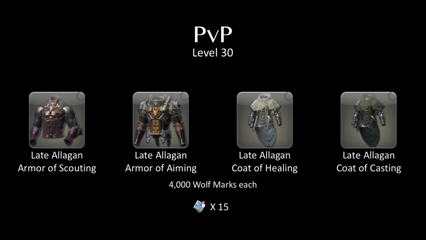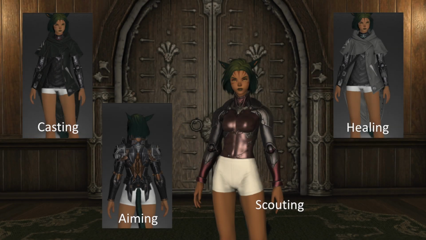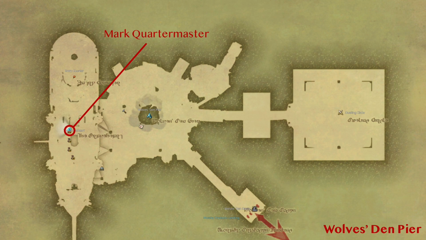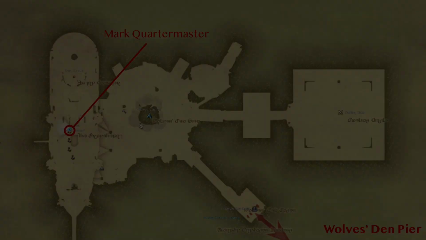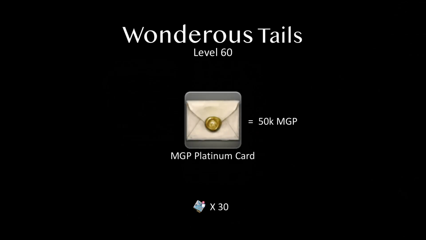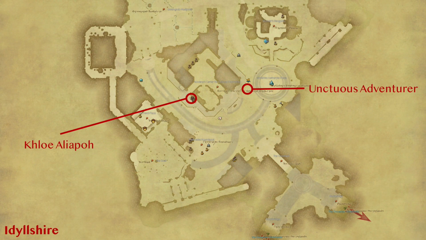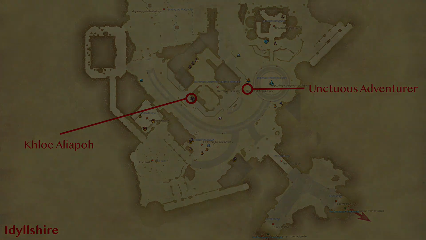Well, they had 3 of these last time, now they have the remaining 4. These are available at the Wolf's Den Pier from Mark Quartermaster for wolf marks, along with the rest of the sets. These MGP cards can be obtained by completing lines in the Wondrous Tales from Chloe Aliapo in Idleshire.